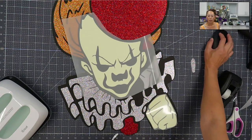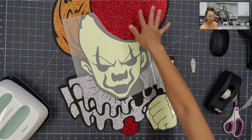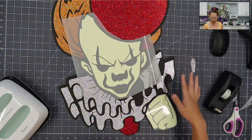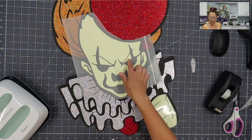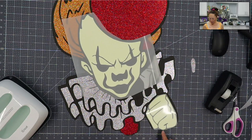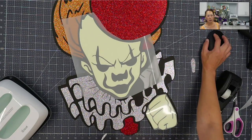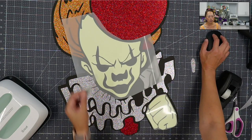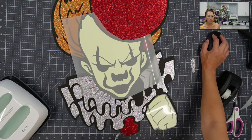Okay. So let's talk about the materials while this is pulling up. Glitter cardstock. You can see that HTV. Really, this was one of the more simple ones because the face has separate pieces as well as the ears, but because it's all attached, it was just one piece. Same thing with the fist. The fist was just two pieces, but it was really nice because the balloon is just one giant piece. The hair is in two pieces, one big orange piece and one small one here. The only thing that was difficult was the collar, which is what I'm struggling with right now.